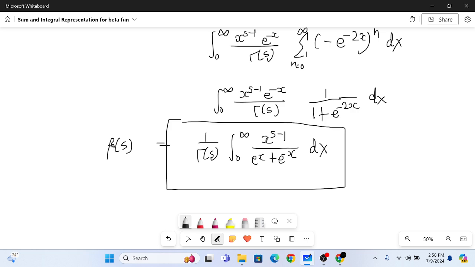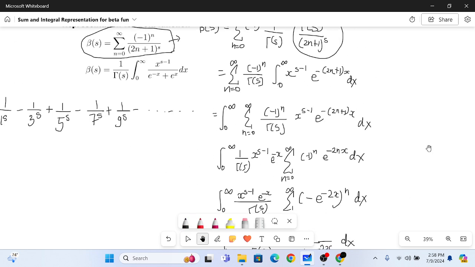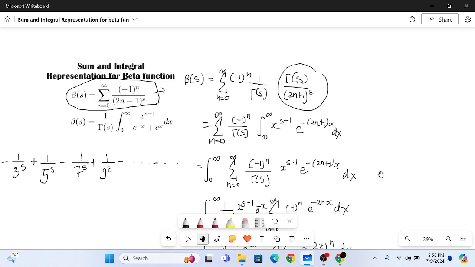Using this integral representation, we can also get other identities of the beta function that can help us evaluate beta. For example, you can change this integral representation to logs and get other ways to find the value. This integral can be helpful, because if you put s equals 2 and solve the integral you get the value, maybe put s equals 1 and get pi by 4 as beta of 1, and then put s as 3 and get the answer as, let's say, pi cubed by 32. So this integral will be really helpful, and this is the way we get this integral. First of all, apply the Mellin transform and then do the sums.